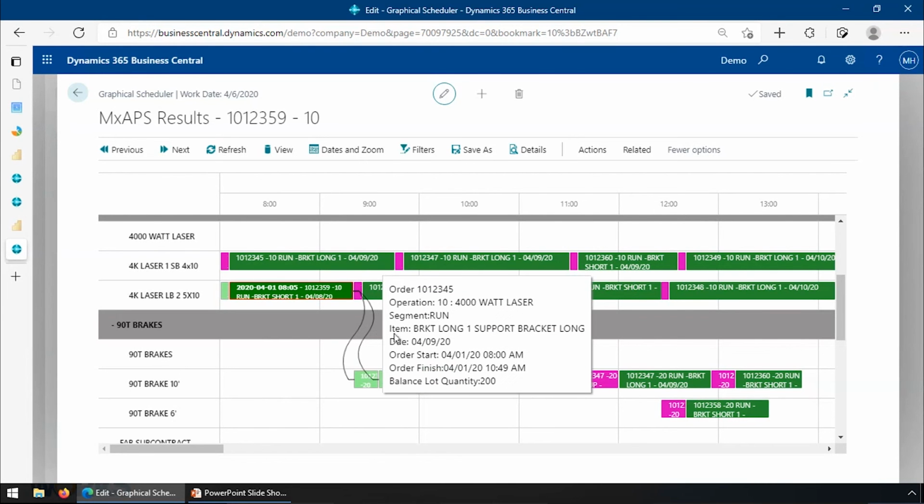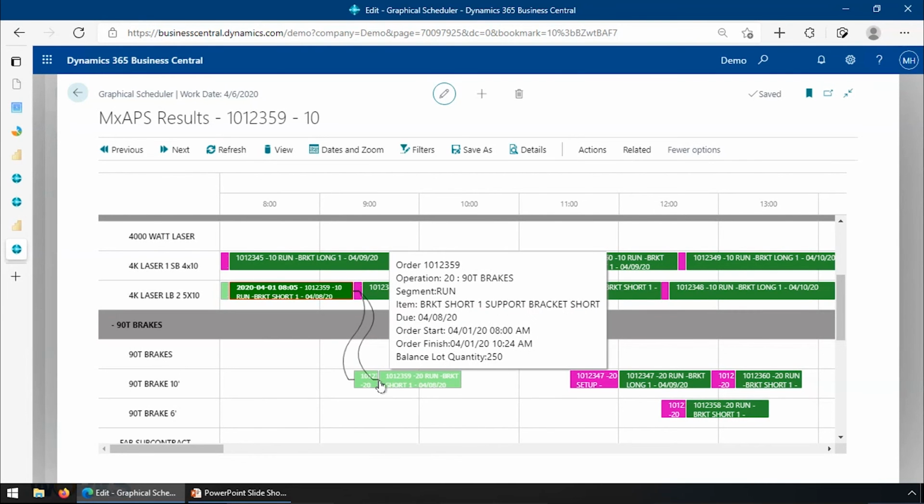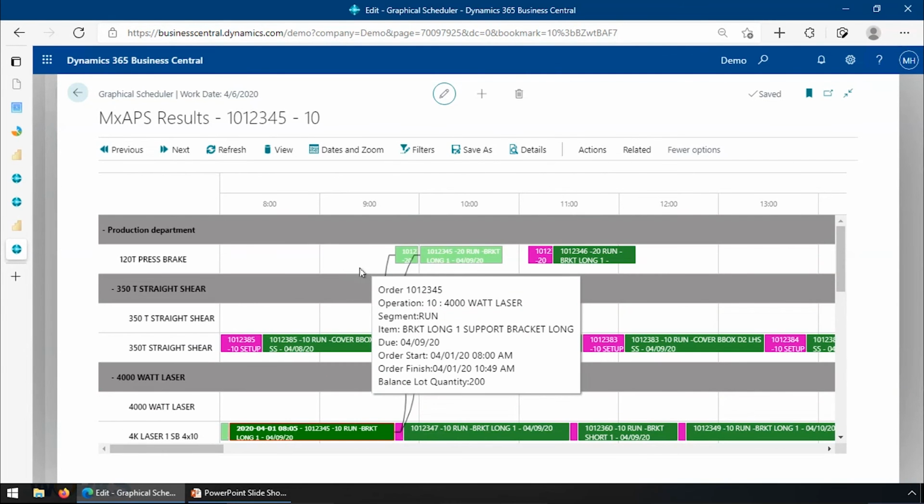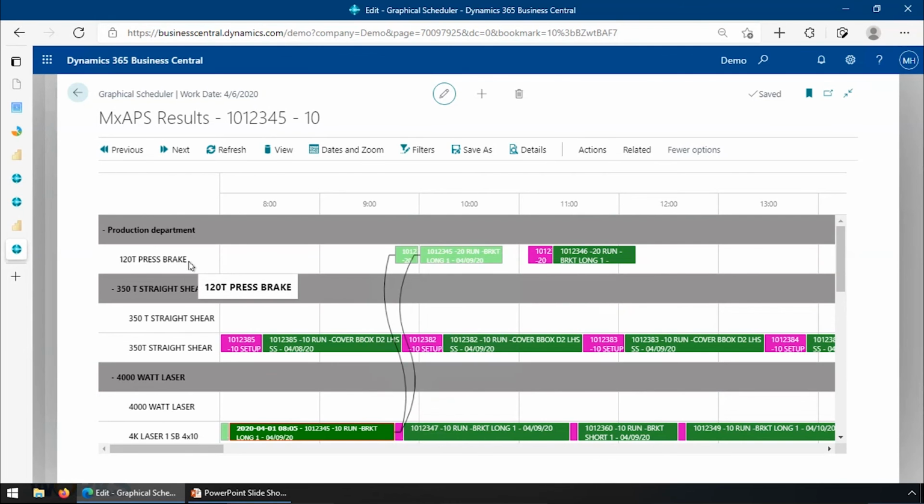It comes in when it's supposed to throw it on the long press brake. It can't schedule it because that press brake is busy. So what does it do? If we go in here, it's actually chosen an alternate machine to run this on. So it's found a larger machine that it could still run that operation, that part, on. And that's important because this may have incurred a penalty to actually do that.